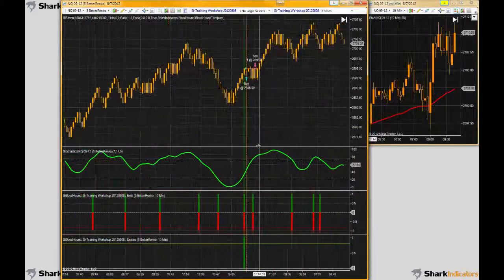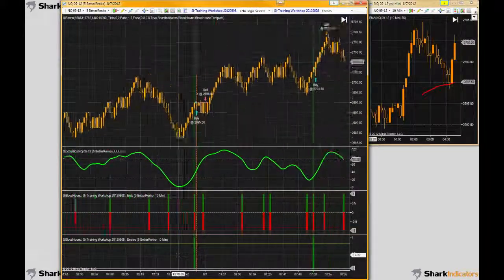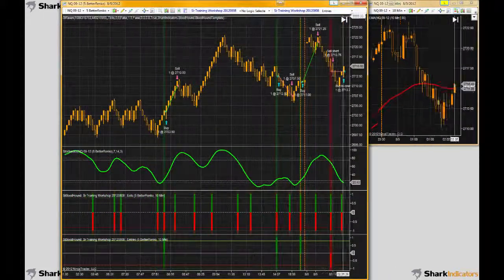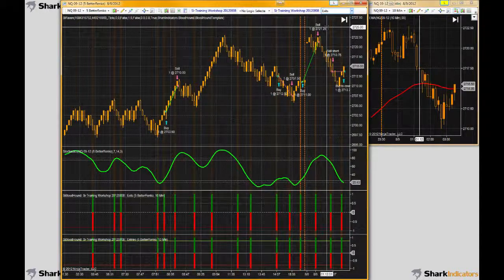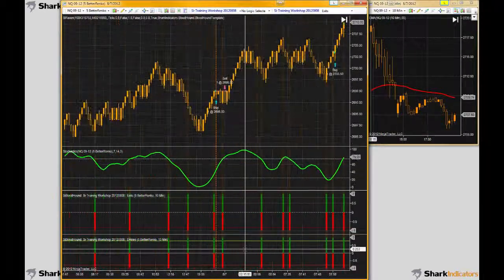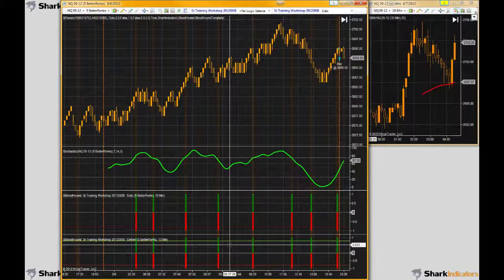Now, when we scroll back, we can see the Bloodhound's output gets modified. So if I go here, remember, this second instance of Bloodhound on the chart is from the strategy. So if I click this, the exits, we can see it modifies Bloodhound's output all the way back to the beginning now.